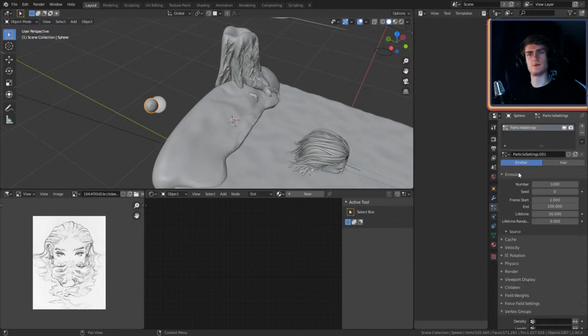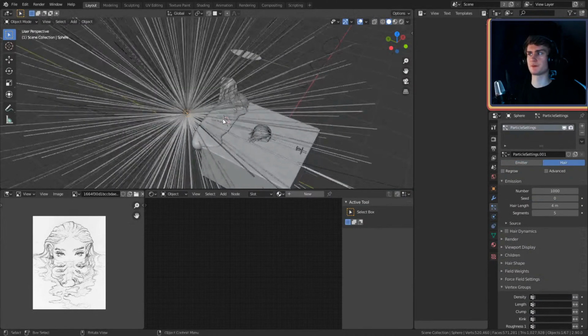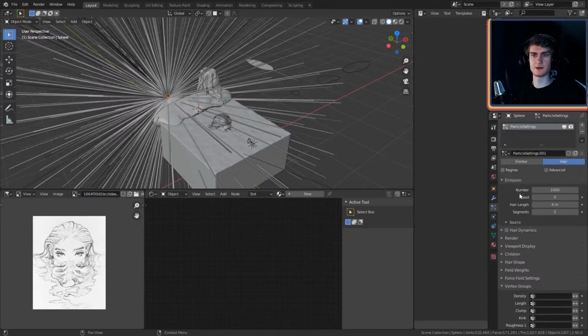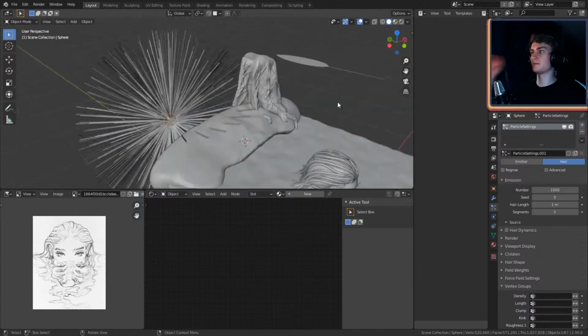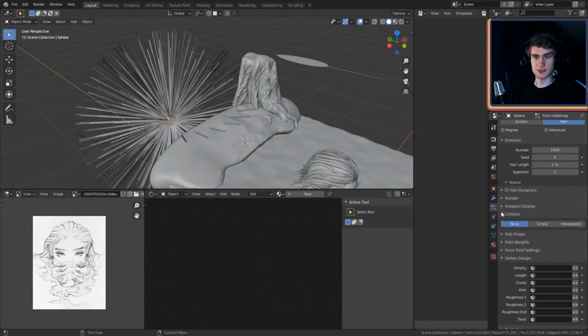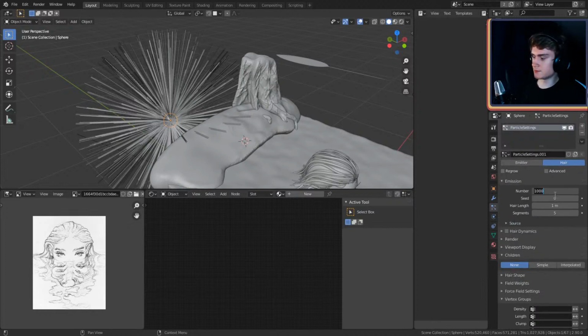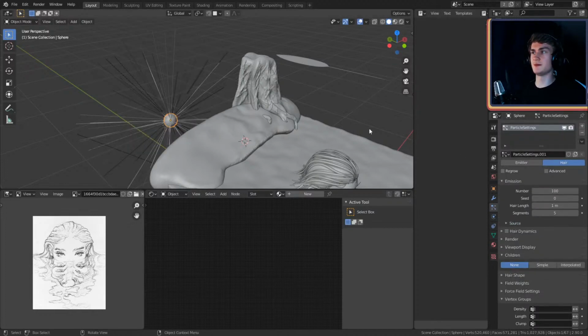Let's see if that works. Okay, hair length set to 1 meter for now. Looks pretty good. We have to change children none, number 100, shouldn't be too many.